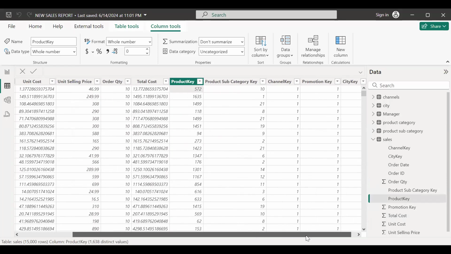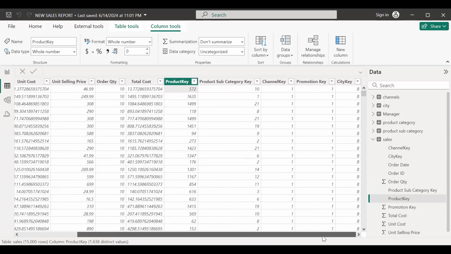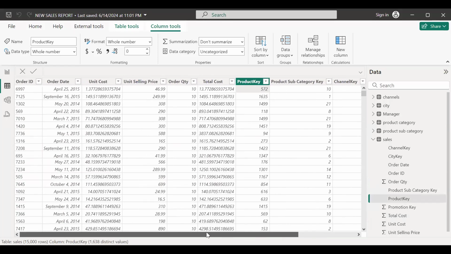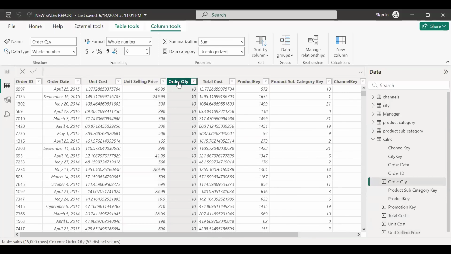I know you might be saying that we should have the total selling price, right? That is the unit price by the quantity, but I won't do that because we are not going to create that as... So now there are two things I will do here. Let me just do it.